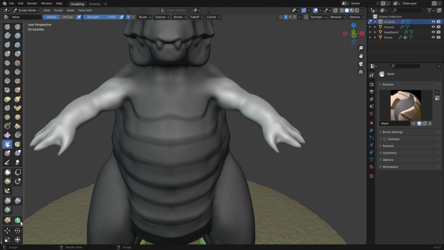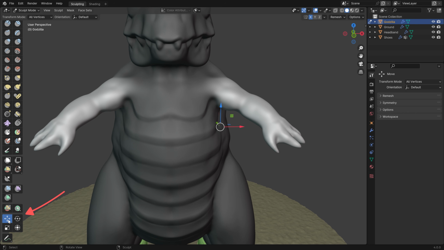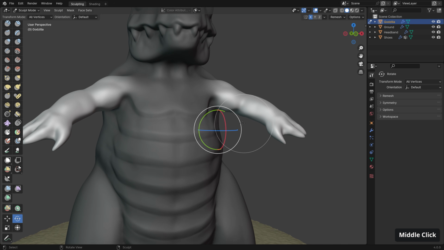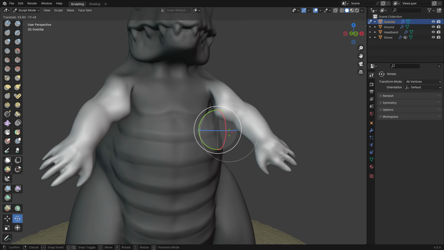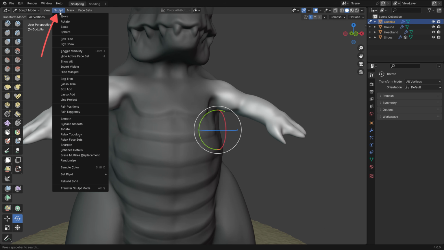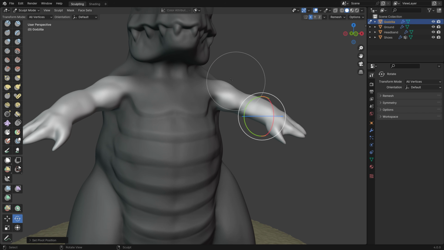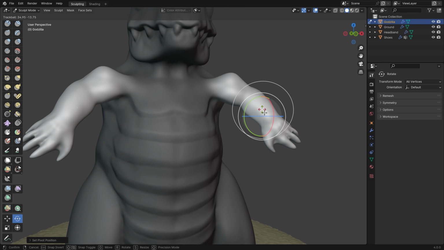Now down here, we find the transform tools for moving, rotating, and scaling. And here let's use the rotate tool. However, you can see the pivot point is somewhere down here, and if I rotate it, it looks super weird. However, if we go up here to the sculpt menu under set pivot, we can set the pivot to specific positions, for example, into the unmasked area. Now it's at the center of the unmasked area, but still this is not what we want.